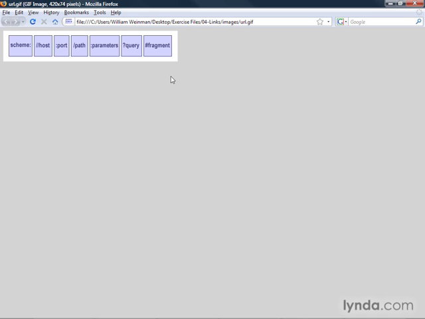So those are the parts of the URL, and that's what a URL is made of. There are actually a few other little parts that you never even see anymore, and so we didn't bother to cover those. It's a pretty complicated spec, but mostly what you see is the scheme, the host, and the path. And sometimes you'll see a query, and sometimes you'll see a fragment. But for the most part, that's all that you'll see.